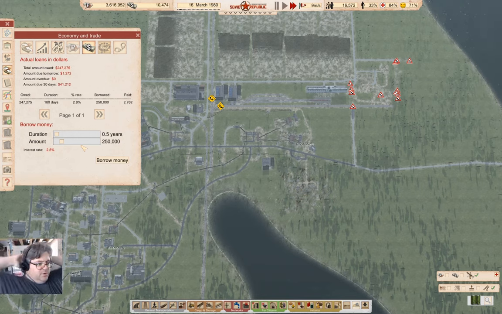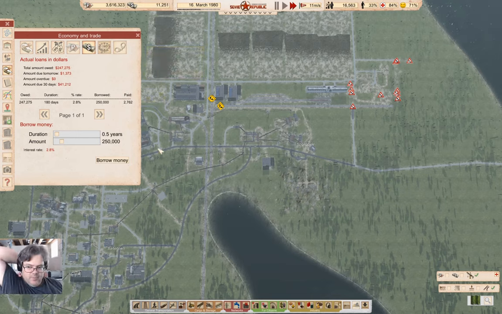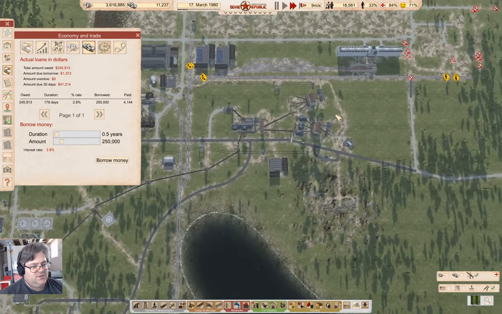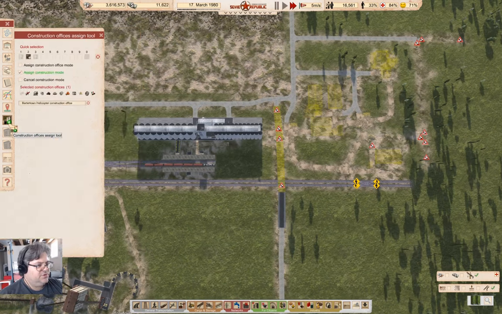So that can tick along, and we should end up with a steady dollar income just from buying power from the Soviet sphere and selling it in the NATO sphere. Yeah, that's really all there is to it. And that was the trick that I was intending to do to solve the dollar thing.